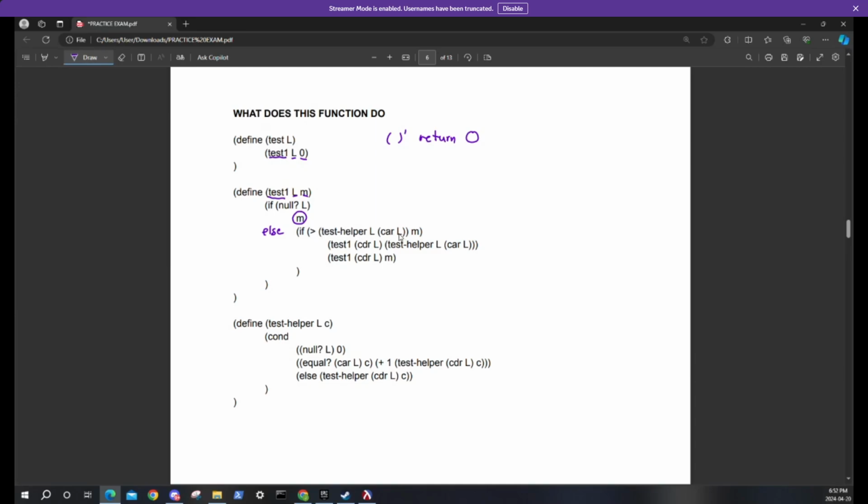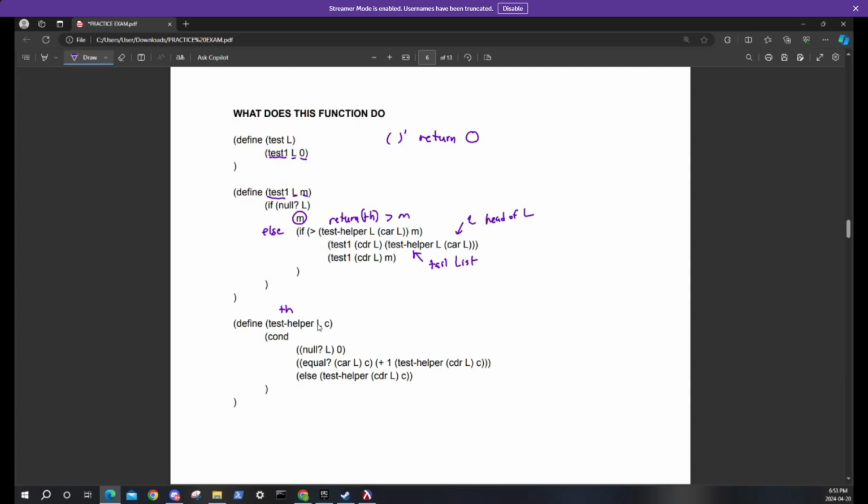If greater than helping function, helper of L, car L. Okay, if the return of test helper is greater than M, we call test 1 with the tail of the list, and then we call test helper, which is the same function, with L, and then the car of L, which is head of list.